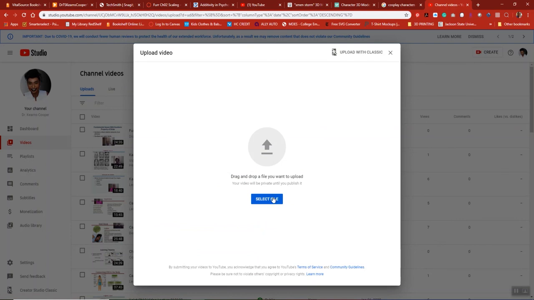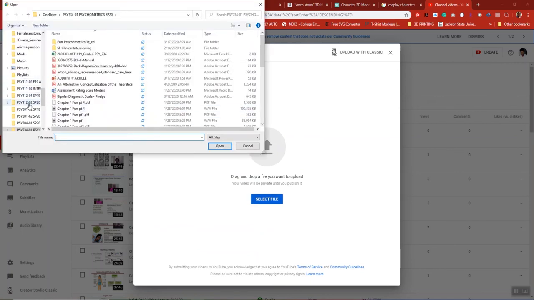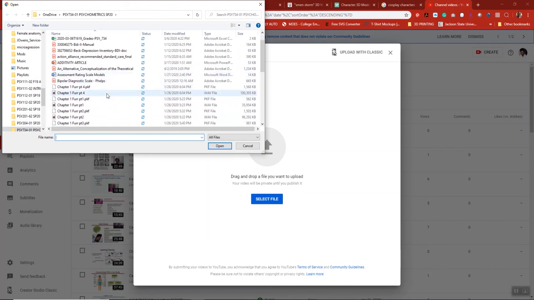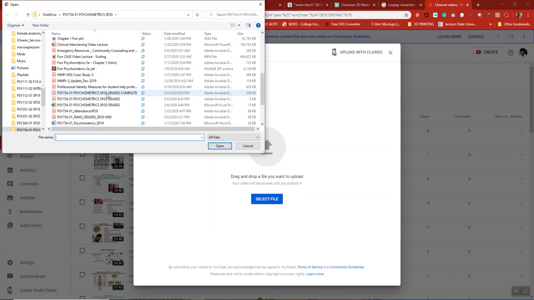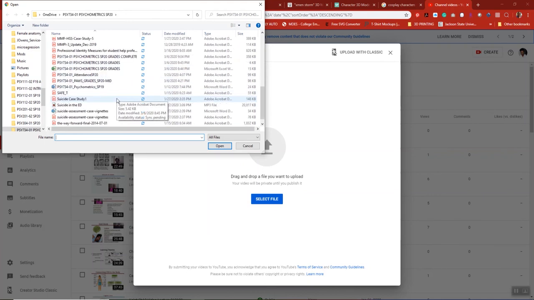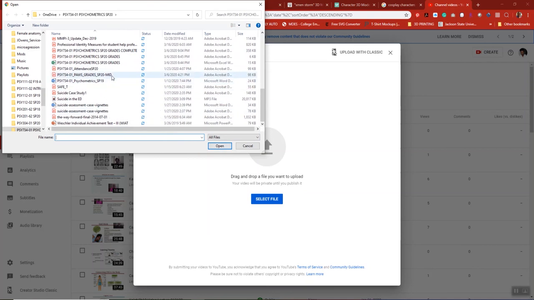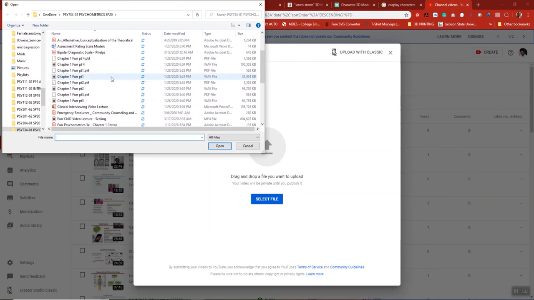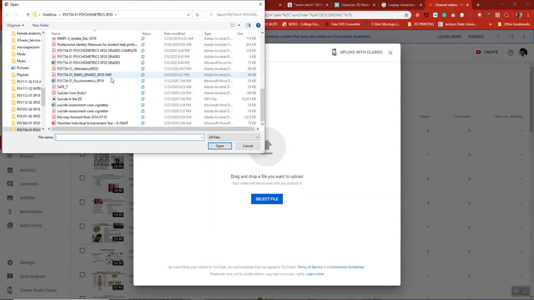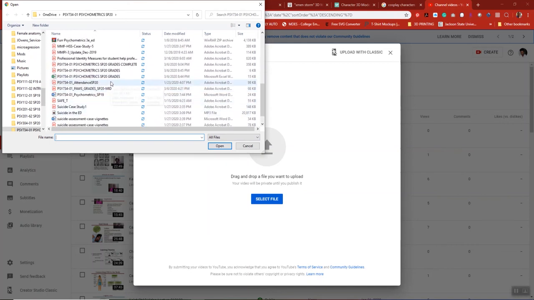Here you would select your file, or you could just drag and drop, but click on select the file and you'll be able to go to your particular file and look it up, which I'm not going to do. Actually, let me see if I can find another file to do, because I do want to show you how it will go through.